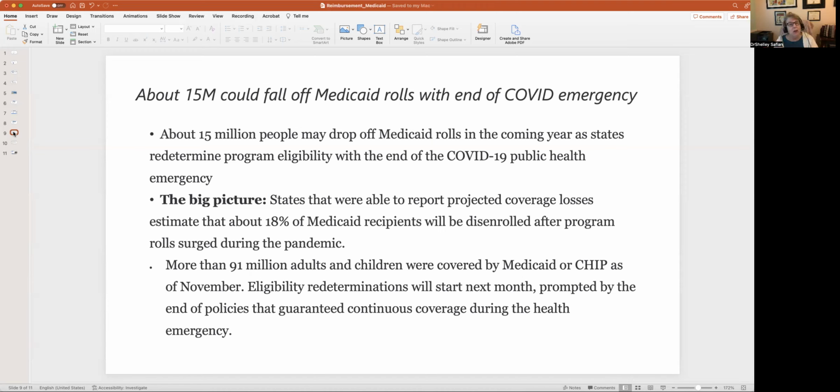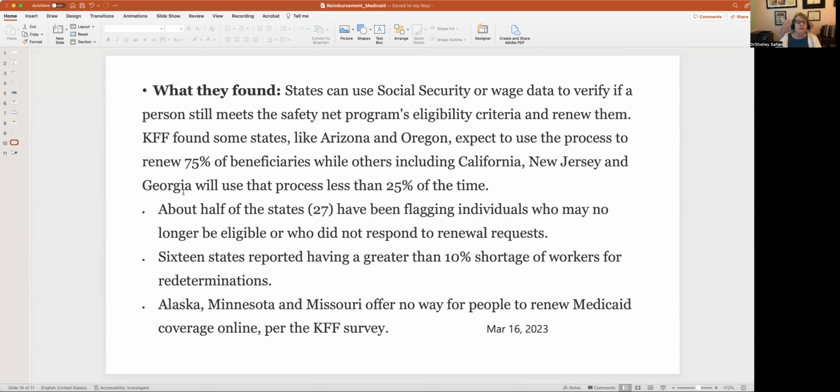Now, this is not your concern as in determining who's eligible, who's not, in which state, okay? And I did not find anything about South Carolina per se, but the official end of the emergency is coming up. This is from the Kaiser Family Foundation, which is a very reliable and trustworthy source.